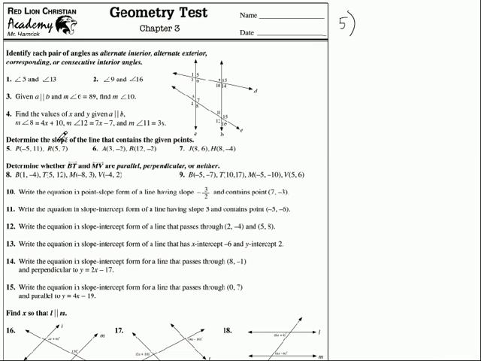All right, let's look at the next set of problems. Completely different than what we were just doing, all right? So let's look at it. Number 5, it says determine the slope of the line that contains these given points. Well, let's do this first before I actually do the problem. Let's write down the little formula for slope.